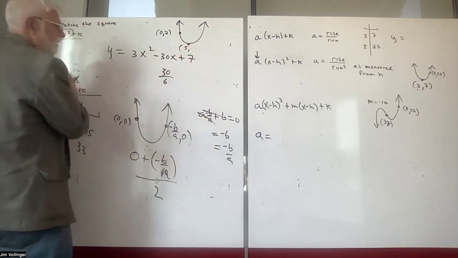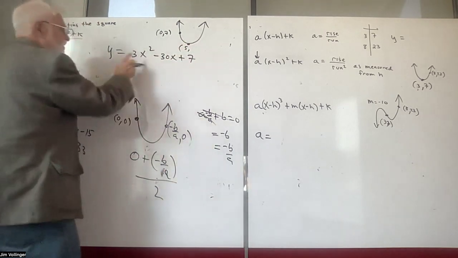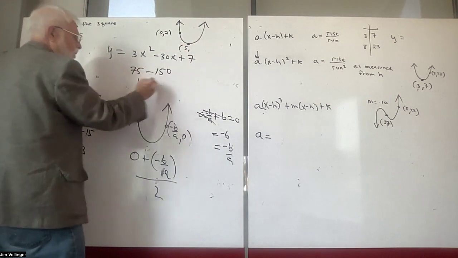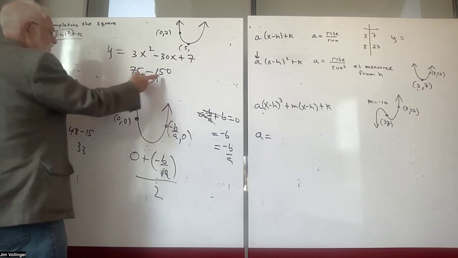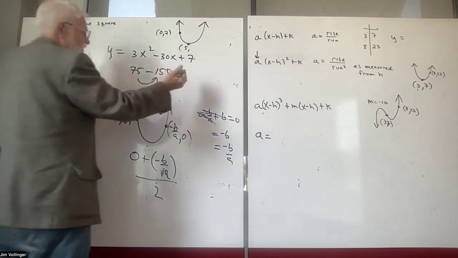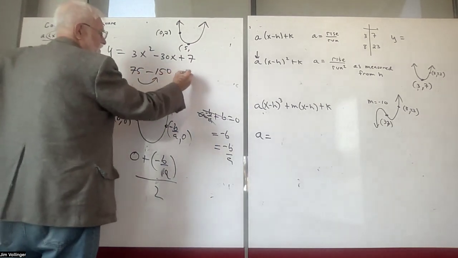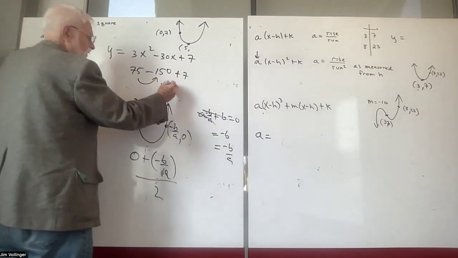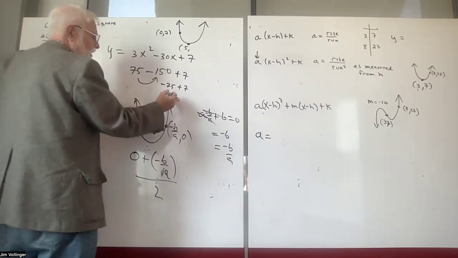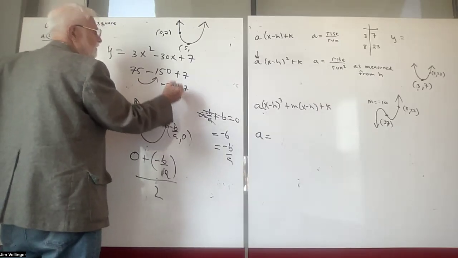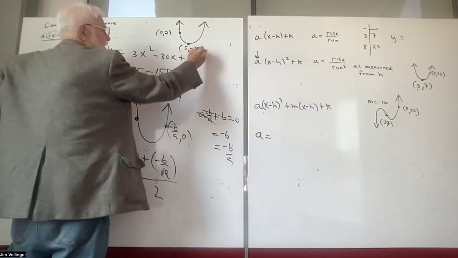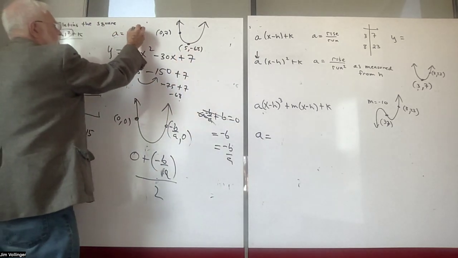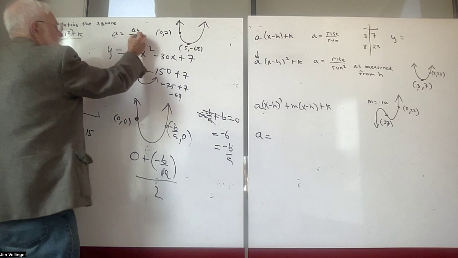And I plug 5 in, and here's the nice thing about plugging 5 in. When I get 75, this is always going to be twice that and opposite. Whatever this is, that's got to be twice that and opposite. I'll show you why in a second. Plus 7, and that means I can get negative 75 plus 7 shortcut, minus 68, I believe. Minus 68.